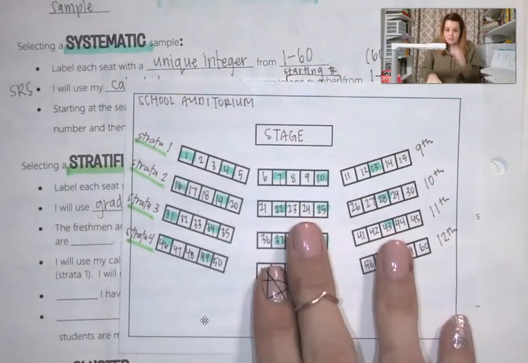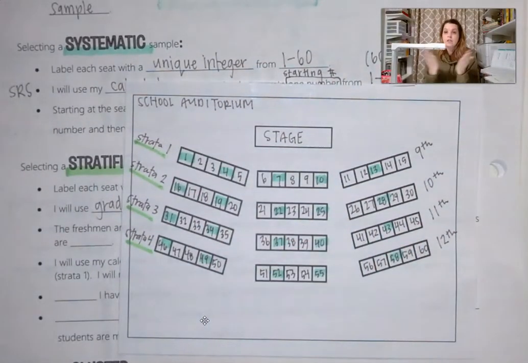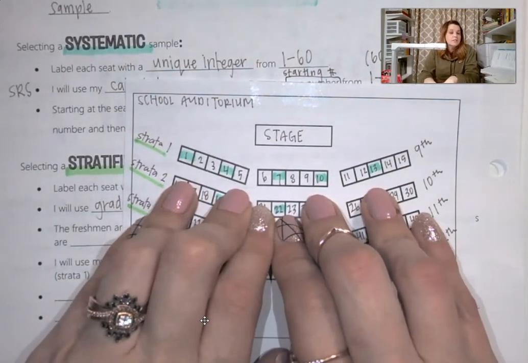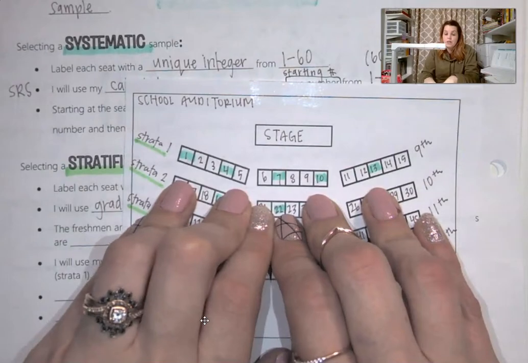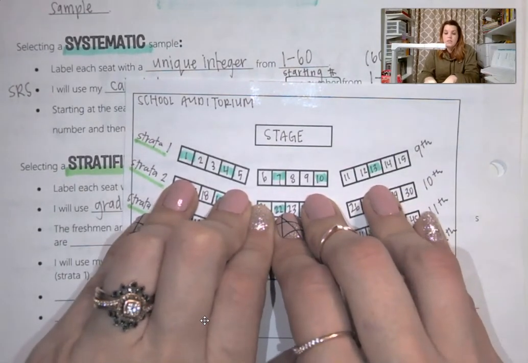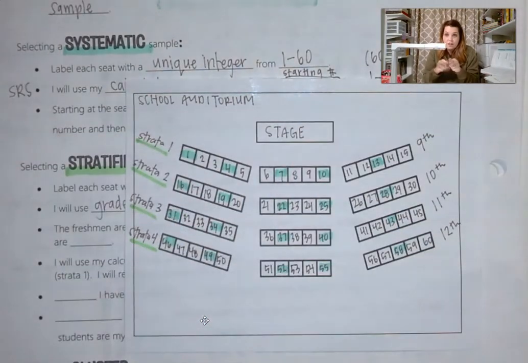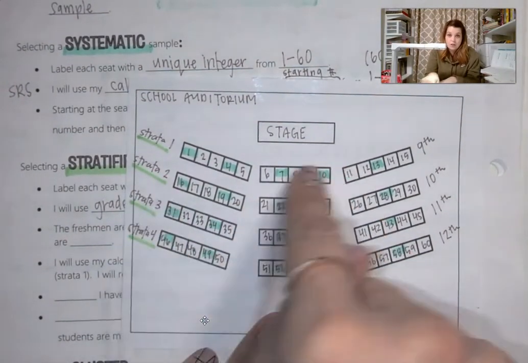Now this goes back to the idea that in each strata, the members are similar or share a characteristic. So in strata 1, they're all 9th graders. In strata 2, they're all 10th graders. If I only sample from one strata, it does not represent the population. It only represents the population if I take members from each strata and combine them. So that's what's happening here in our rows.